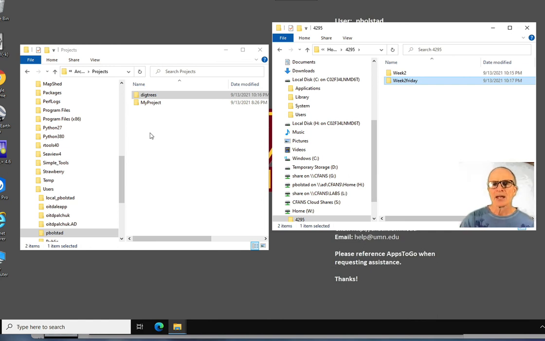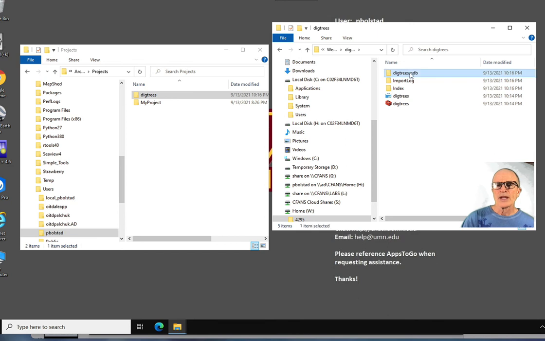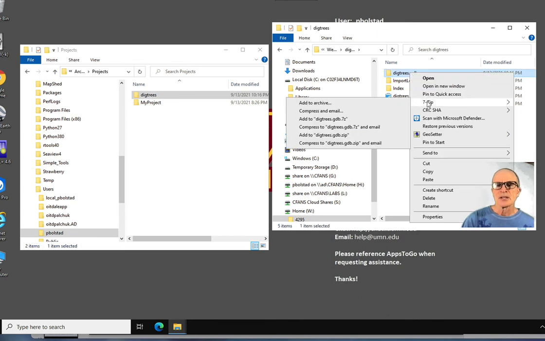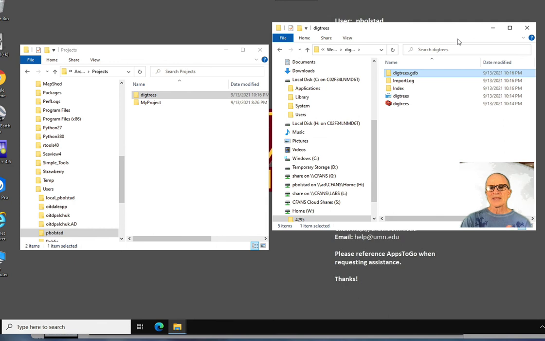Now, if you want to go ahead and turn in your project, right, I ask you to zip up the geodatabase. I can have you right-click on the geodatabase and use the 7-zip to create an archive. And then you could basically create this archive, this digtrees gdb.7z, and that would be what you would turn in, right? Then I can unzip it and look at your progress. So again, you want to do that from inside the W directory and the thing that you've copied, and make sure you send the geodatabase, not the project file, unless I specifically ask for the project file. The GDB is what has all your information.